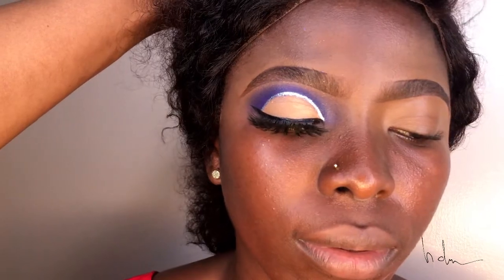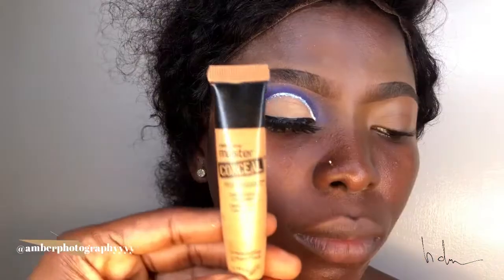So today's makeup tutorial is going to be a detailed cut crease on a client, and this is going to be a makeup transformation on a client. By the way guys, this client is my younger sister. She's the popular Amber Photography.